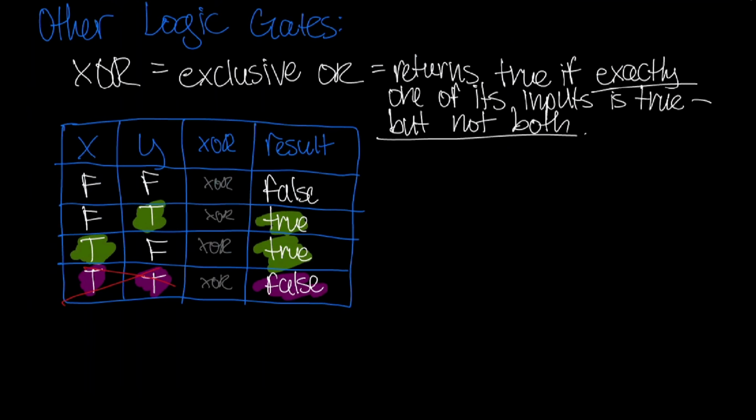So this is kind of the one that you think of more in day-to-day language. If you say, hey, you can have this or this, you could have one or you could have the other, but you can't actually have both. XOR shows up constantly in low-level computing. It's used in binary addition. When you add 2 bits, the sum of the bit is the XOR of the inputs, and the carry bit is the AND of the inputs.